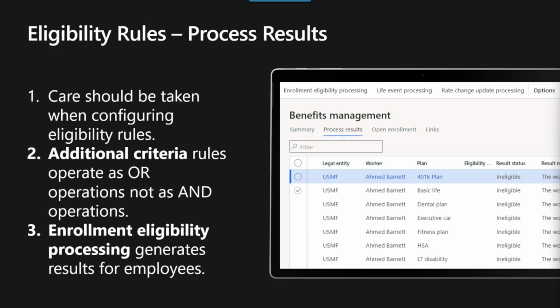It's worth noting that there is an eligibility rule override as well. Therefore, if a specific employee isn't eligible for a plan based on the rules you've defined, however, they need to be enrolled and you need to make an exception, these eligibility rules can be overridden manually on the worker.